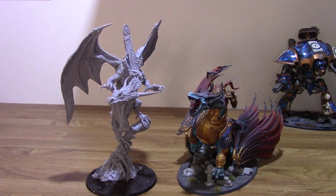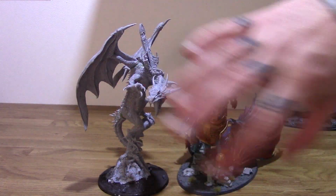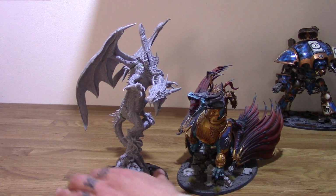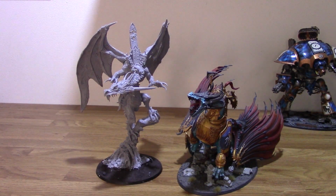I'm not a massive fan of this hand here. It seems to be pointing inwards slightly, like that. That's just how it went on though. I'm in half a mind to take it off, reposition it, and then add some green stuff if I can really be bothered, but it doesn't look terrible. That's just how they went on.